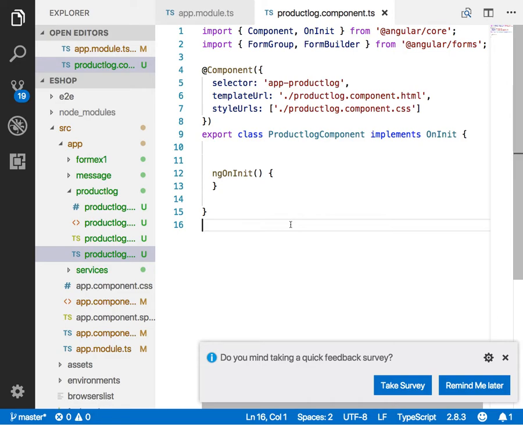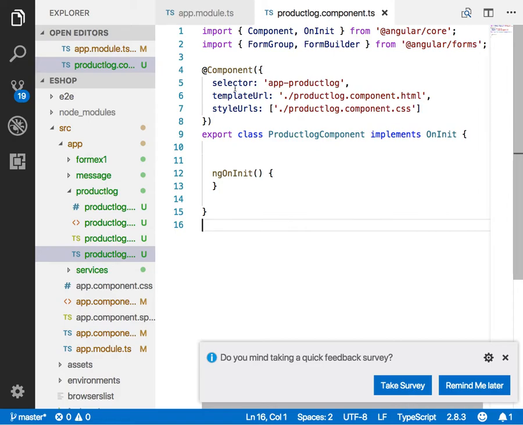So today we are going to see the CRUD operation with the help of reactive forms module. Earlier we have gone through CRUD operation, insertion form, edit form, everything we have done, but we have done it with the help of two-way data binding. This time we are going to do it with the help of reactive forms module.